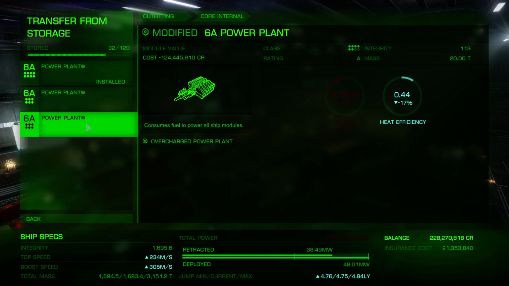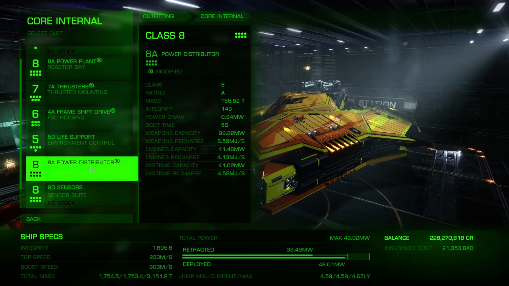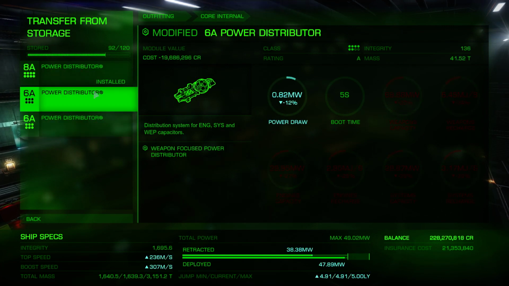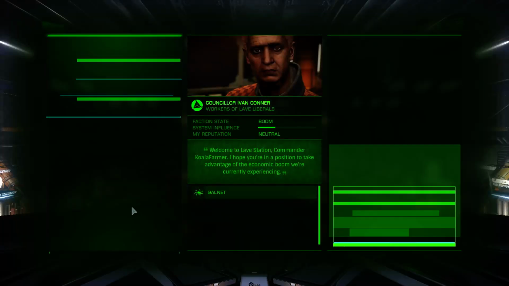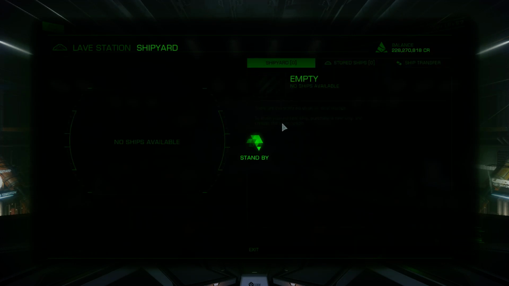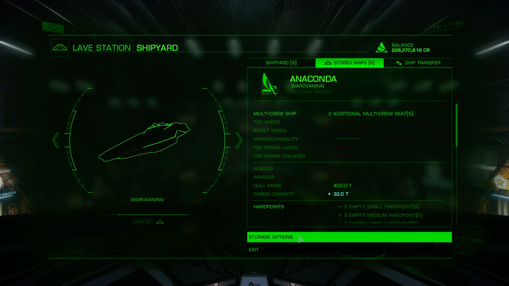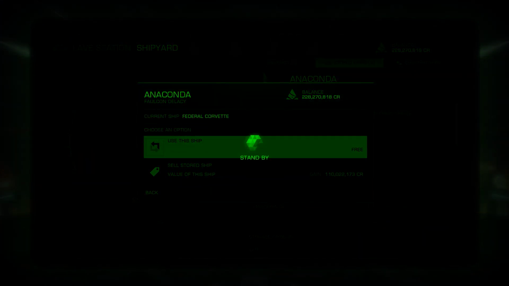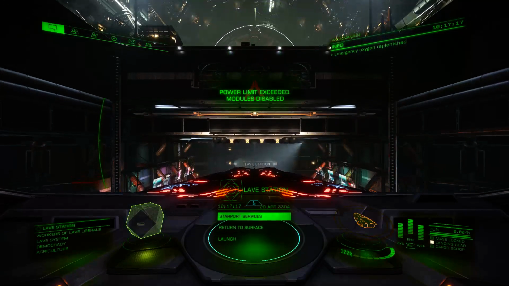I'll just leave the power plants out here. Overcharge, overcharge. What's all overcharged? Power plant. Alright, I'll just swap to my Anaconda. Power plant capacity exceeded.